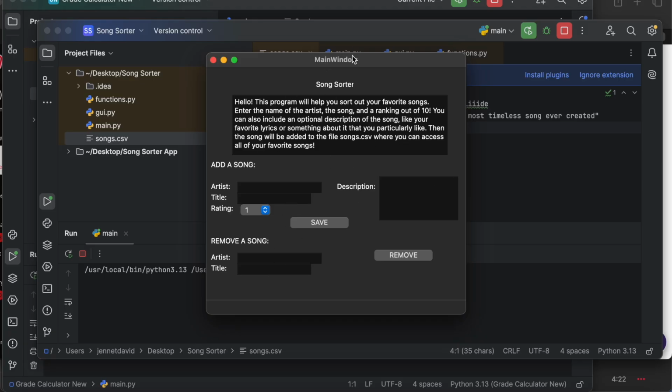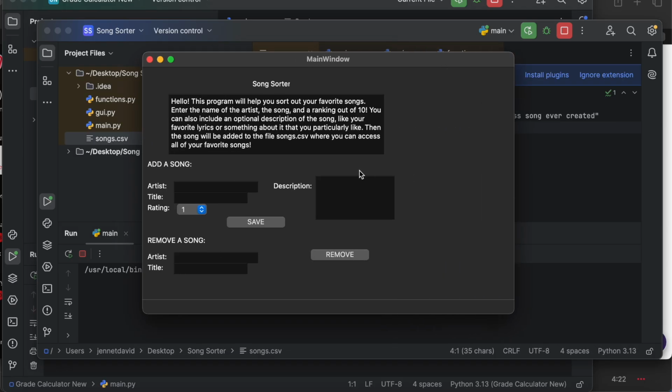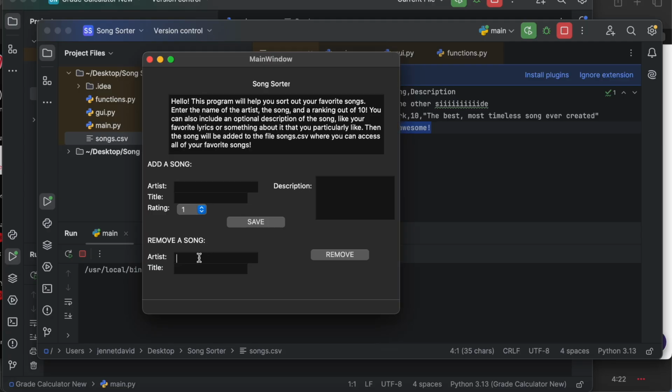And then down here we have the remove a song part where you can take a song off of the CSV. In order to do this, we can just go ahead and type in Adele, and say that we type it wrong and we say that the title is Hello, but we miss one of the L's, then it's going to tell us that the song is not found. Or if we just type in Adele's name and try and remove it, then we get a notification that says that it's missing information. This is basically just to make sure multiple songs aren't removed. So if we type it in correctly, then it'll be removed successfully.